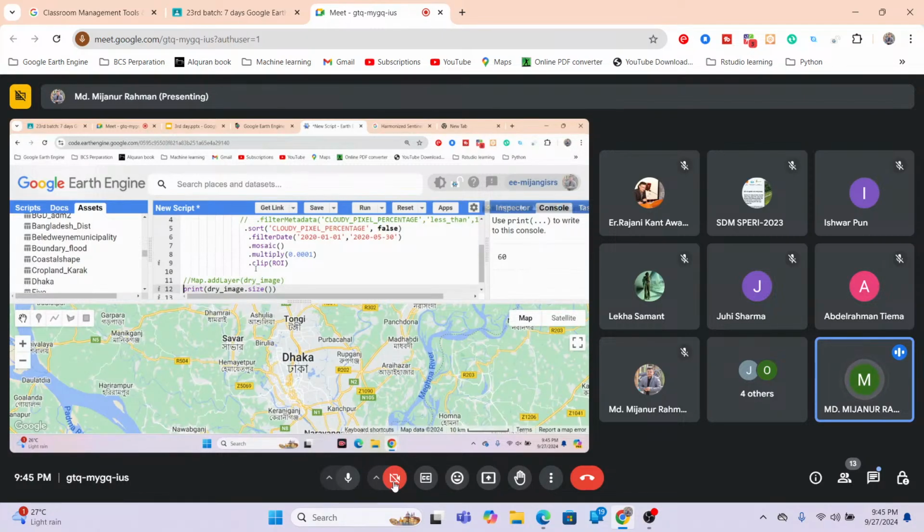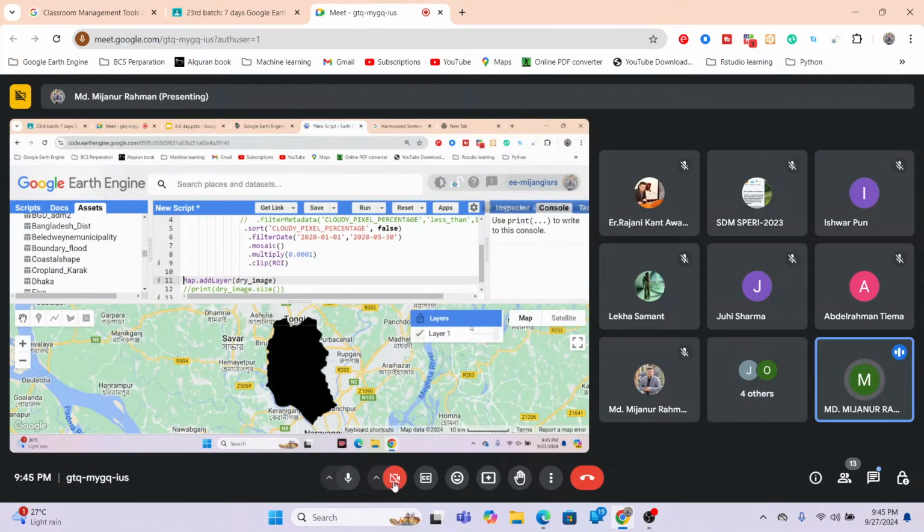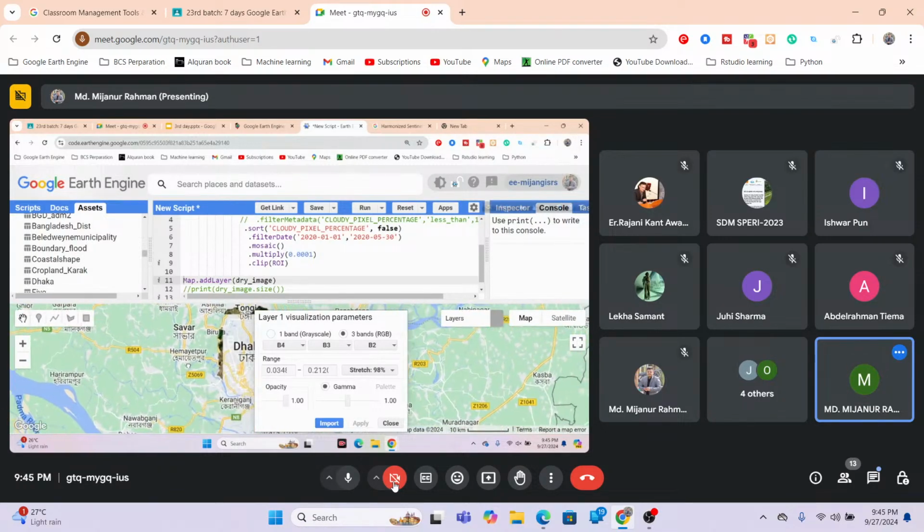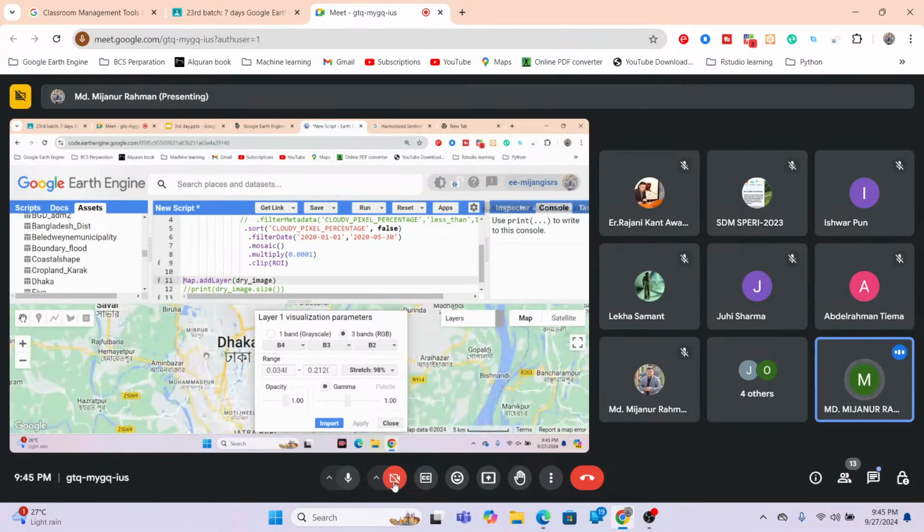So now we just try to edit and display this map. And okay, so we got this type of imagery. So now I just set the color or band combination. Suppose I just put here B4, B3, and B2, red, green, and blue. Just stretching 98%, and further just apply. Okay. So now it added the natural color. We can easily find this type of satellite imagery.